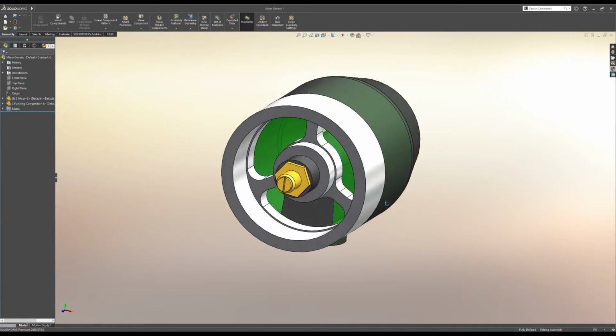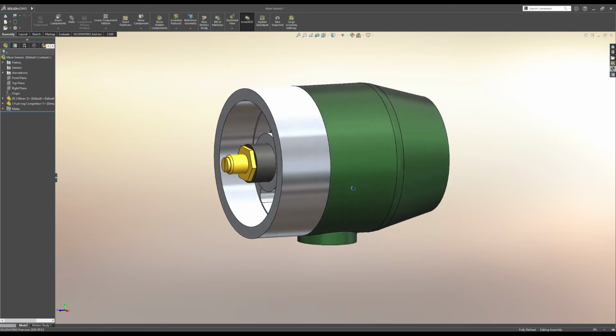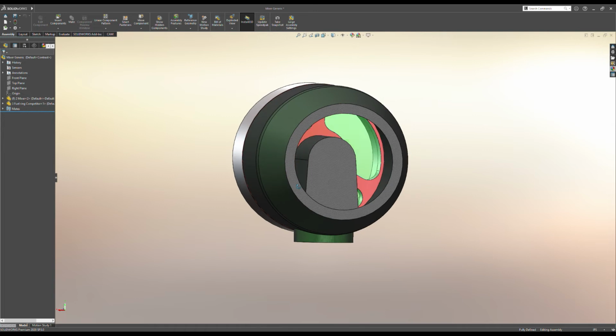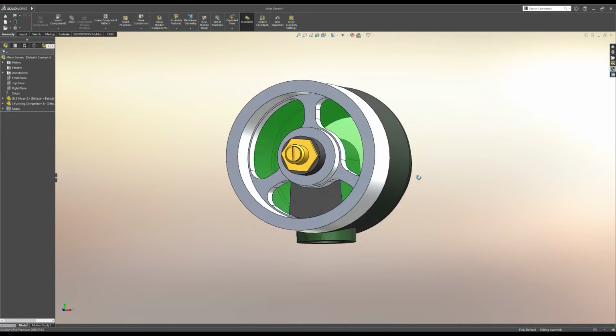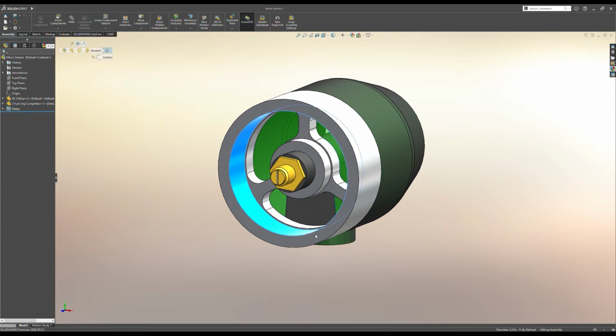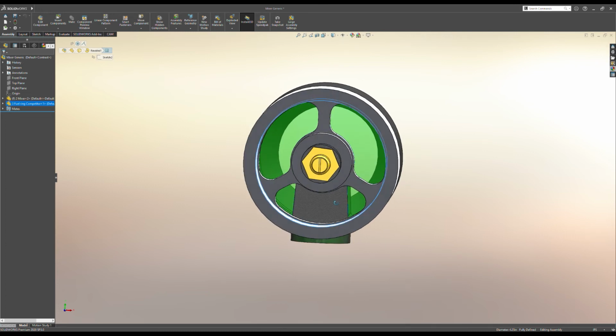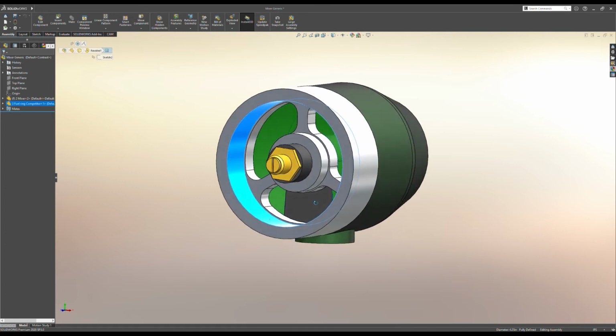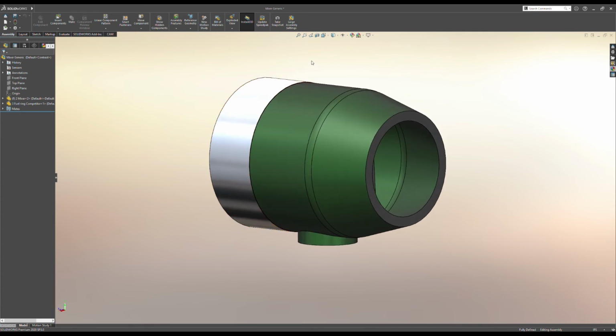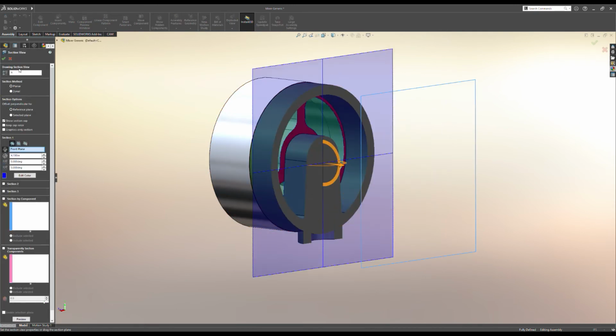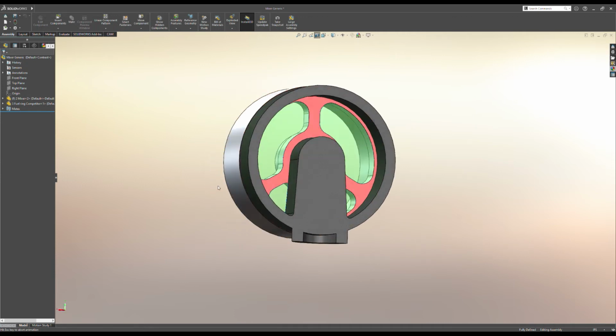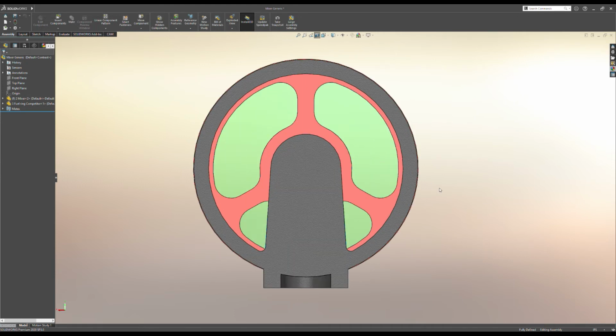Okay, so here I have a generic fuel ring on the mixer head assembly, and I've color coded this fuel ring and the faces on it so that you can see the areas that are flowing air and the areas that are restricting airflow. I'm going to turn on a section view so it's easier for you to see. In the red is all the areas that are restricting airflow, and the green is where the air is able to flow through the fuel ring itself.